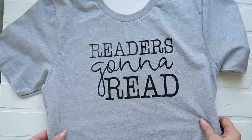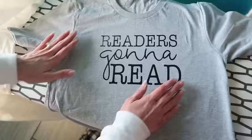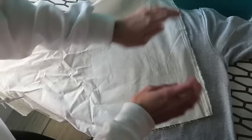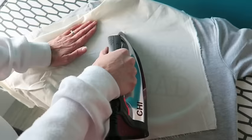So there you go. Once you've screen printed, you'll want to let that ink dry. Once it dries, we are going to iron it to heat set it in and then it's good to go. The screen printing paint is dry, so we're going to iron it to heat set that in. You're going to want to cover it with just a scrap cloth or a pressing cloth, then heat it up and really firmly press on your design to heat set it before you wash it. When I wash them, I like to wash them inside out just in case.